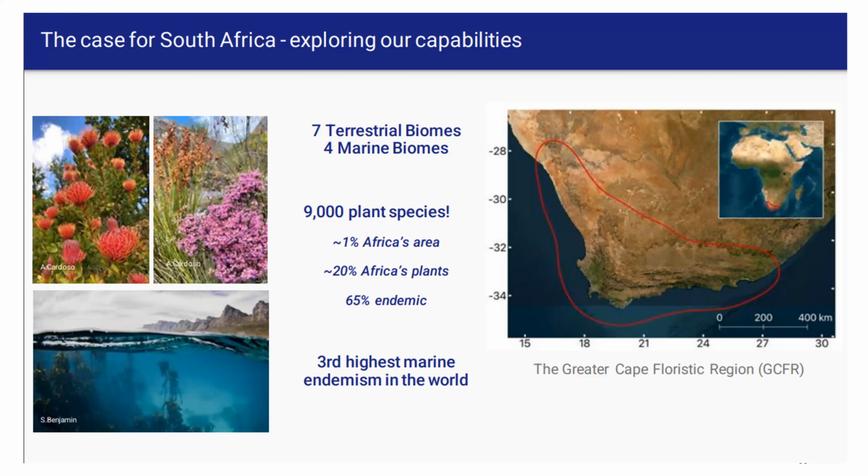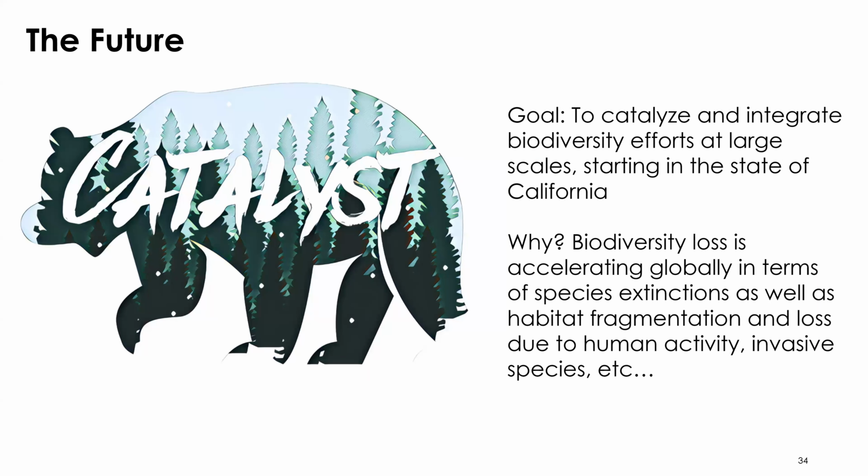And then after that, everyone is going to look at their data, do some analysis, and then see how well they did in terms of being able to look at all of these various aspects of biodiversity in this really amazing region. So you can see the specifics of that there, 9,000 plant species, 65% are endemic. I mean, it's really an incredible area. So again, the reason why we chose this is, if we can do it here, we can do it anywhere, which leads me to what is going to happen in the future.